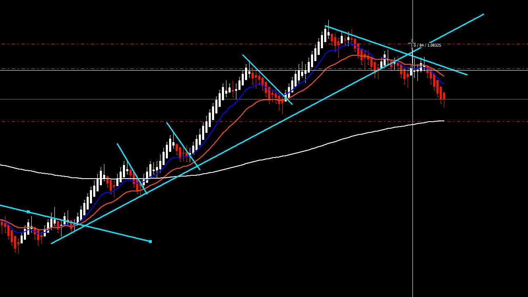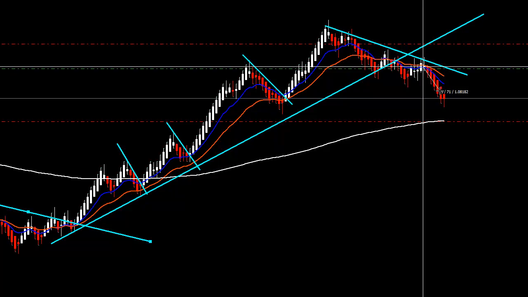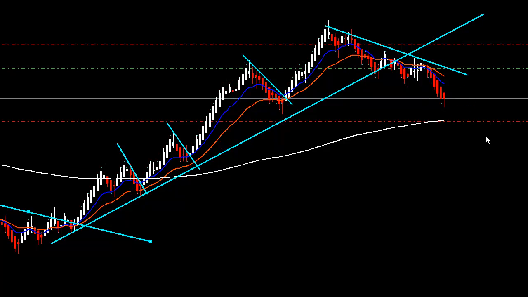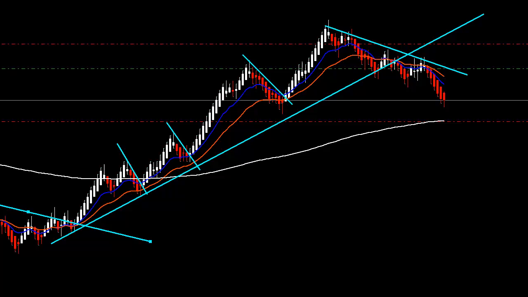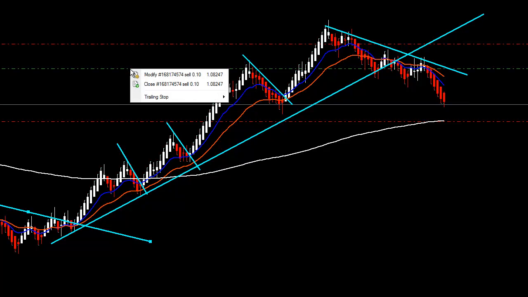In this case it's 7, 8, 9 pips. Calculate, okay, it's a 1-to-1, and you can get rid of this position. You can either modify it or just close it if you think it's time for it. But I will explain in much detail when it's time or not.